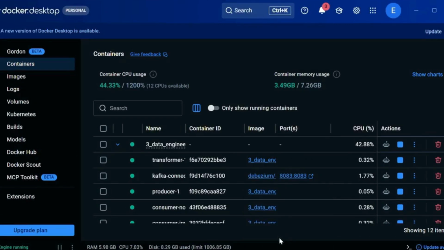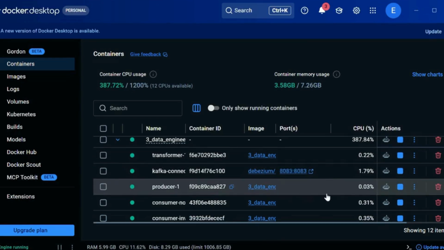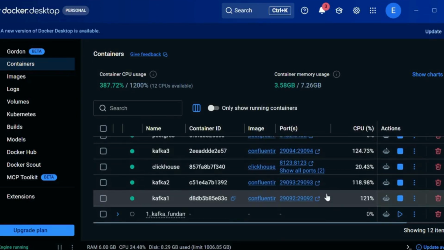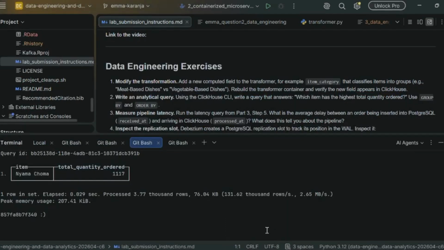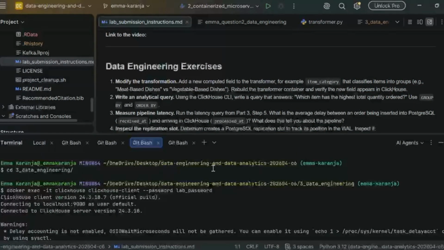After making the branch, I was able to open Docker. I made sure my containers were running properly, and then I went to PyCharm and did the coding part of it.